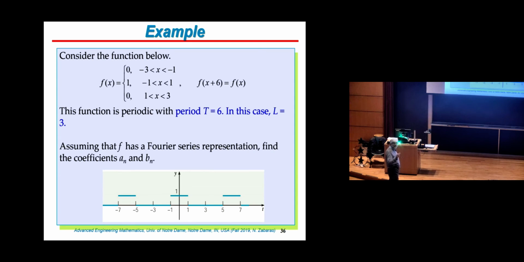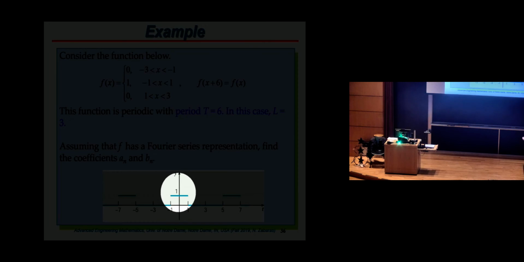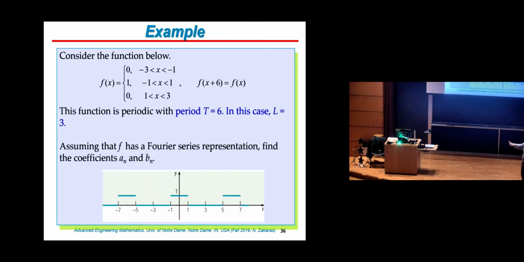However, and it's in the notes again, we will come back to it, when you write the Fourier series expansion, you do the calculation of the coefficients, the Fourier series expansion converges to a function, and that function will give you specific values at -1 and 1. And do you know what those specific values are going to be for this problem? So if you go and evaluate the Fourier series expansion at x equal 1, do you know what value it is going to give you?